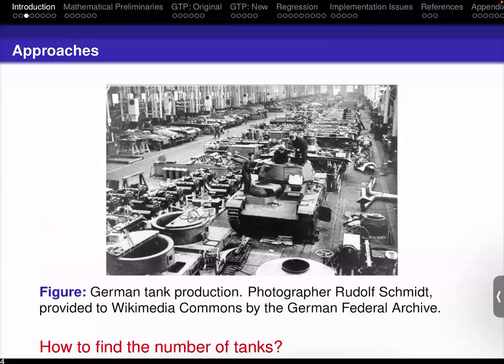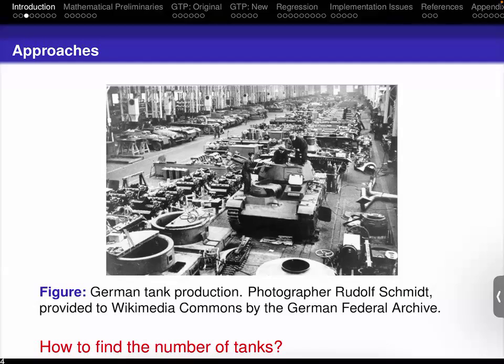Sending reporters is not going to work. What could you do? So one thing is to use statistics and mathematics. How could you do it if you don't use statistics and mathematics? What could you do instead? How could you get data? What could you do? Are you ruling out spy planes? No, I'm not ruling them out.